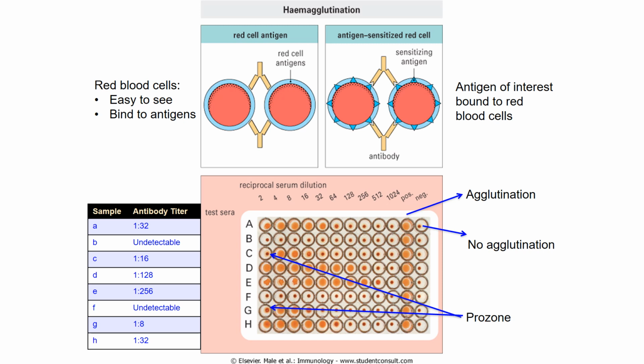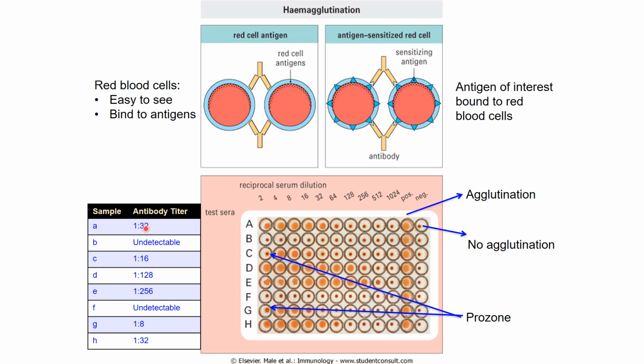This is a display of hemagglutination. These are serial dilutions of different levels. Each column here in this 96-well plate is at a different concentration, with positive and negative controls. And you keep adding the red blood cells, to see whether they are binding with the antigen or not. If the red blood cell is sensitized to the antigen, it will bind to more and more red blood cells. That will tell you whether they are sensitized or not.